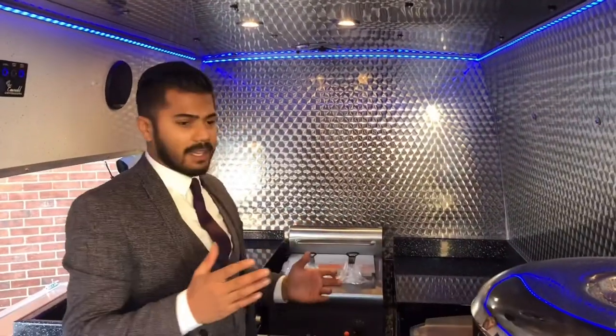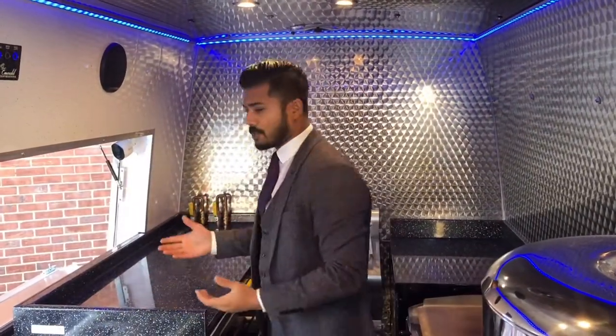As far as a truck goes with an opportunity to make money and make a real business out of it, it doesn't get better. It is a VW Crafter, long wheelbase, and brand new with regards to conversion — so there's nothing that can go wrong. But if something did, you do get a 12-month warranty with all the appliances in here, so your business doesn't stop — it keeps going.